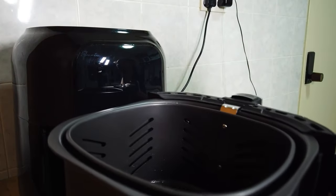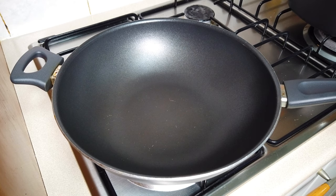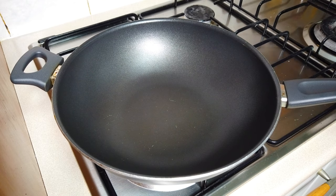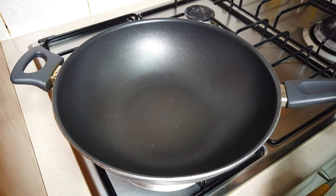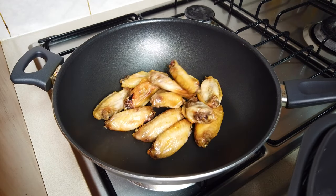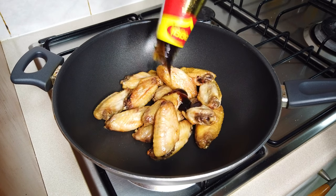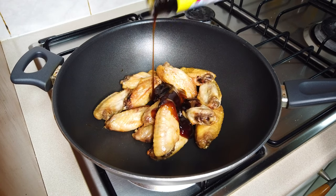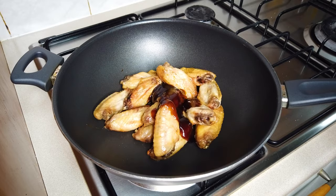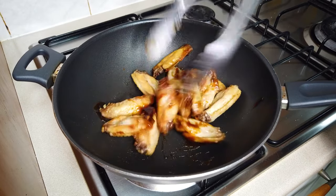And now, we will transfer to my pan to put the oyster sauce. Turn on the heat in medium. And then let's just put our fried chicken wings. And then let's put the oyster sauce. Let's say 2 to 3 tablespoons of oyster sauce. And then let's just mix all together.